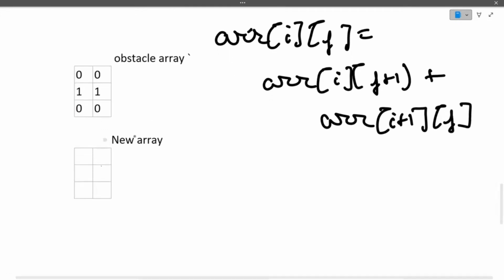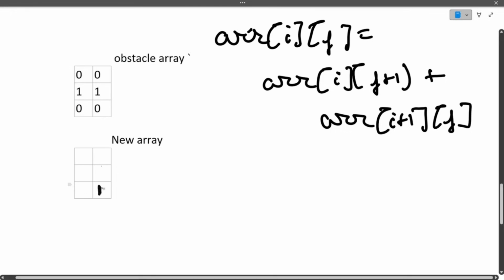So first of all, see this is a DP question if you remember. So we have to fill the base case. So what is the base case? Base case is the bottom right corner only. If the robot is at the bottom right corner, how many ways are there to reach the bottom right? It is only at bottom right only. So the answer is 1. So this was our base case.